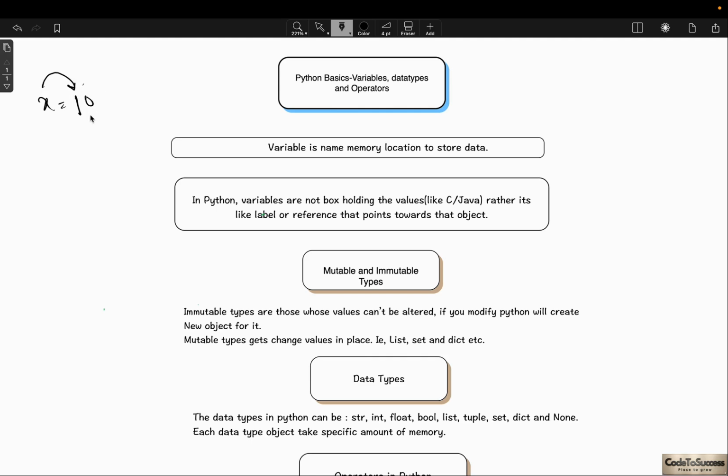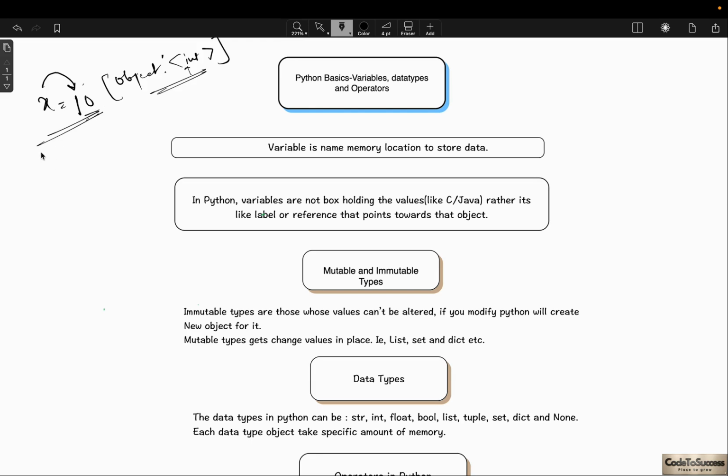In Python, this particular thing is an object. It maybe looks something like this. This is an object of the type int. We will learn everything about types later, but as of now, just understand that this is how we declare a variable, and in this case x just points toward that particular object.